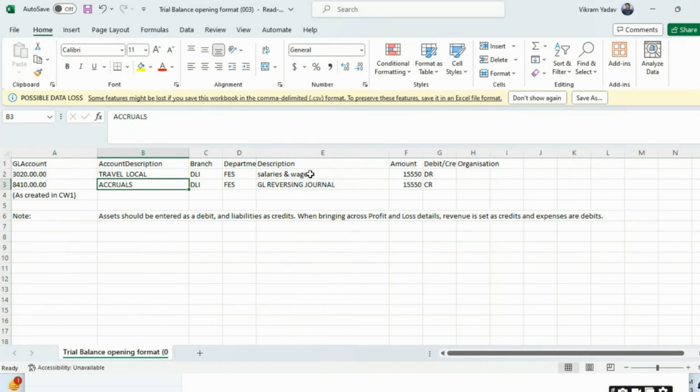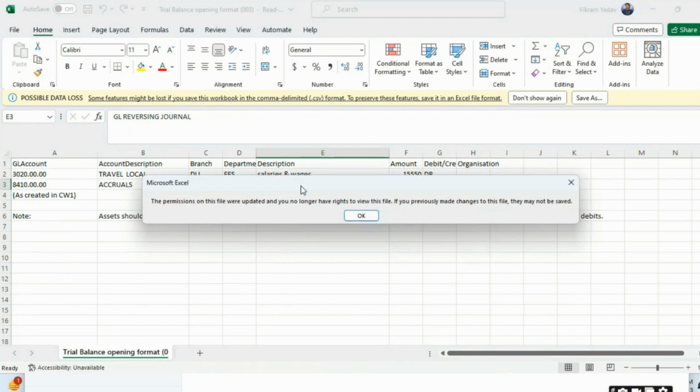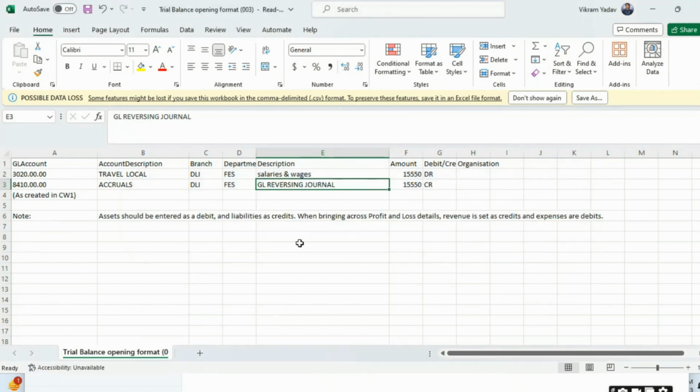The account description will be captured from the GL code we have configured and created inside CargoWise. But for the description here, we can put the details as per a reference point or choice, so that at a later stage we will understand that this figure came through the import of the trial balance. One thing we need to take care of: on the debit side there may be hundreds of lines, and parallelly there may be 50, 60, or maybe 100 lines for credit, but the debit and credit balance should match, so that there will be no error.